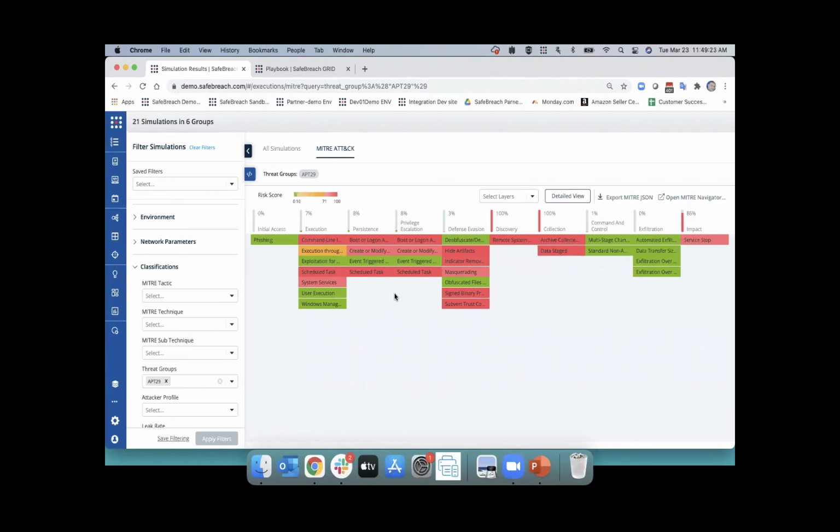And each of them has a different weight. So if it's an initial access, it's different than the collection of data, because after the attacker got access to all the chains and is on the computer collecting the data, he will eventually succeed in doing that.